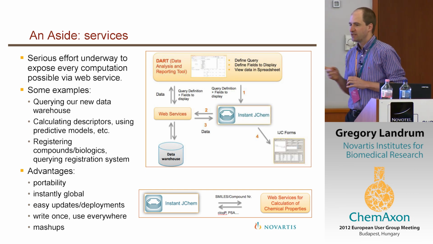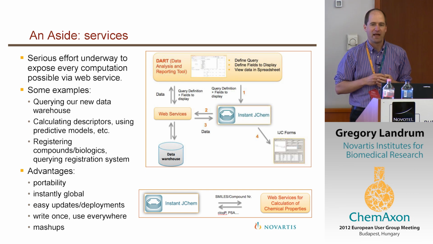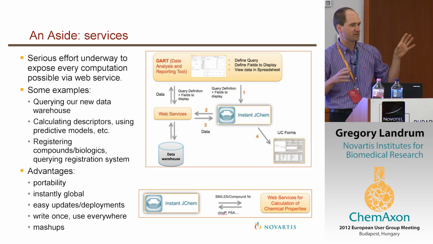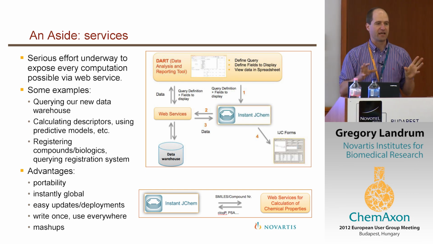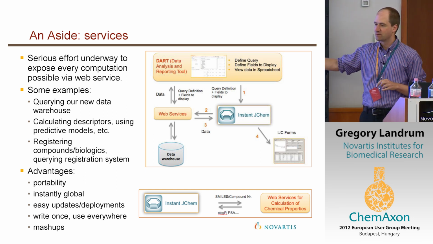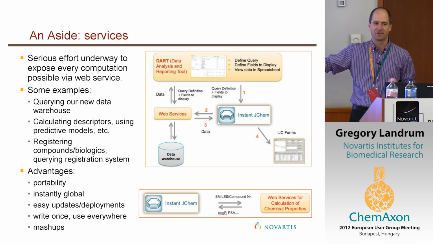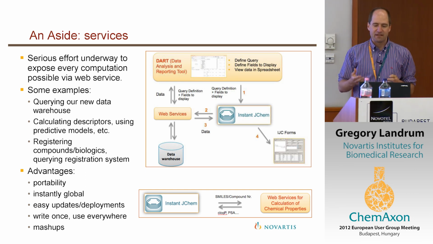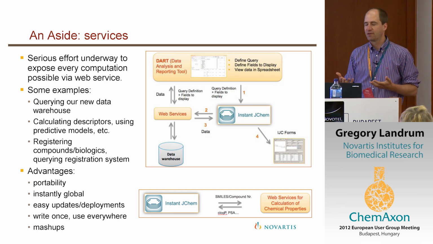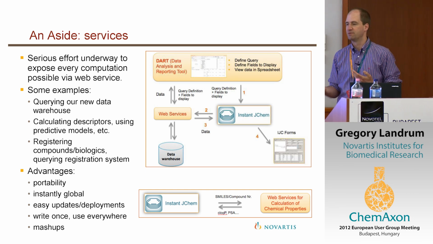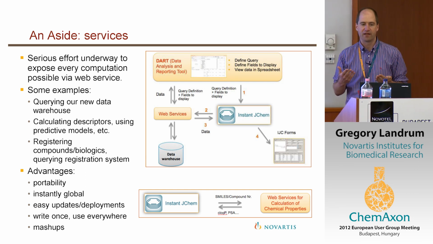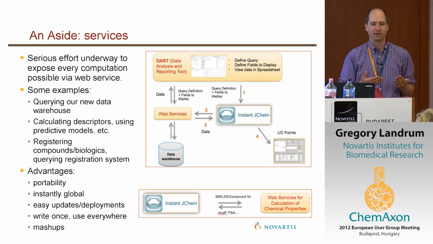And the last point I mentioned is mashups. This is something people may know the term from Google Maps. People take applications and take web services and combine them together in interesting and unexpected ways. This, to me, is the real benefit. It's why I put it last. Unfortunately, it's almost falling off the slide. But the idea is if everything can be accessed via web service, and most of our applications are web applications that are using those web services, the applications can start to interact with each other in ways that we haven't planned for, as long as we have a good API in the back.